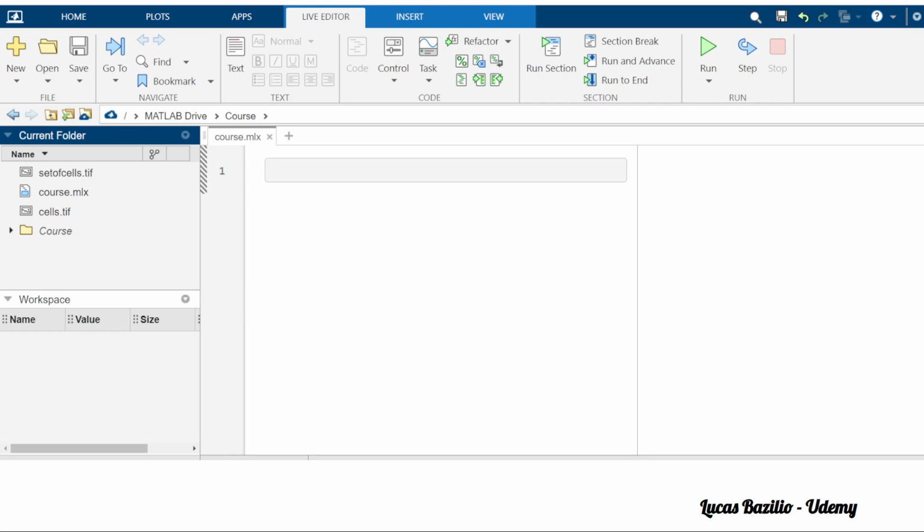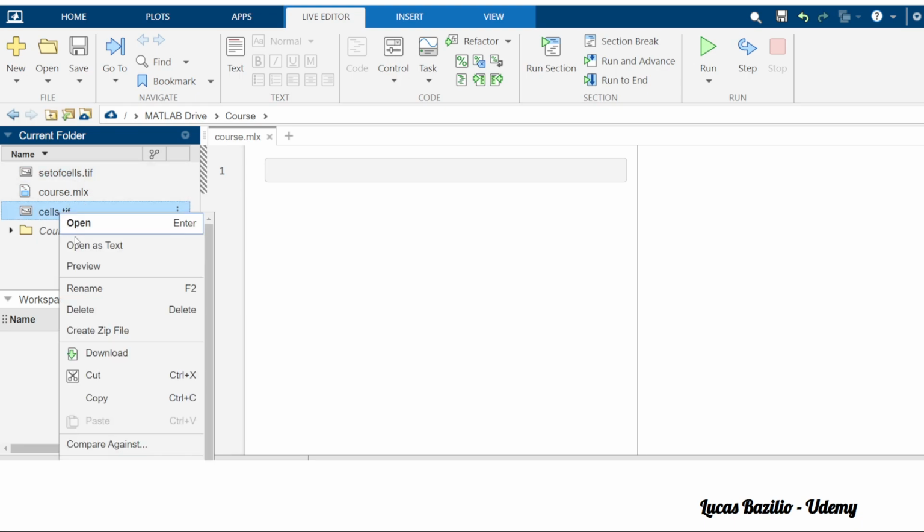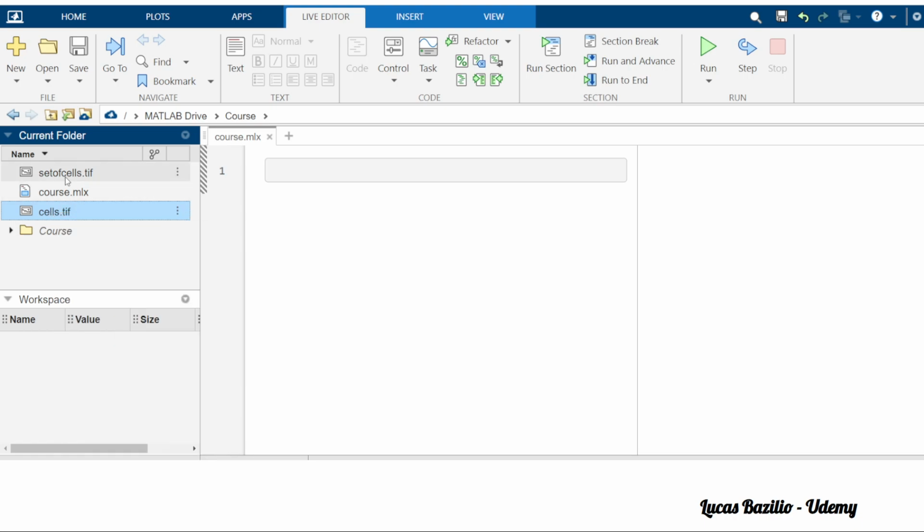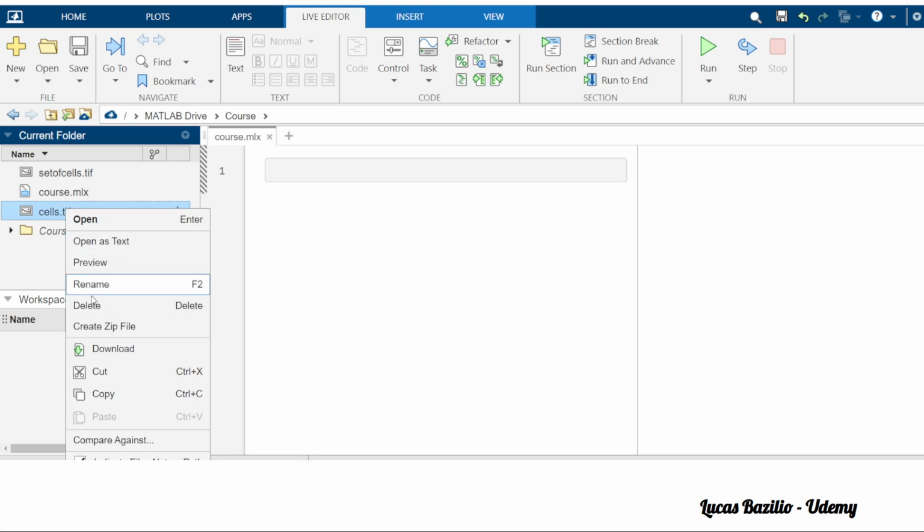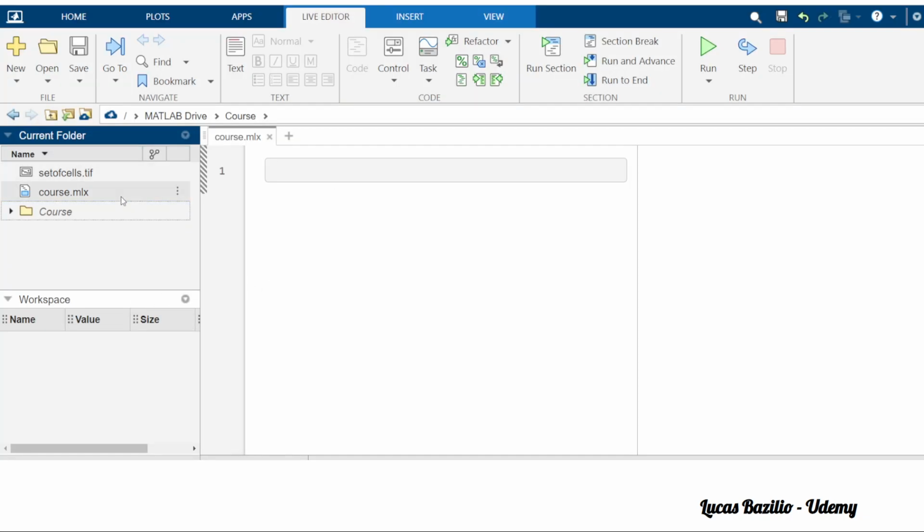To apply this conditional dilation, we have this image, which is the set of cells. This is an old image that we are going to erase. This is the image that we used in the previous lesson, if you remember, on the distance transform. So we are going to delete it. And the only image that we need for now is this one, the set of cells. You can download this image in the downloadable documents of this lesson.